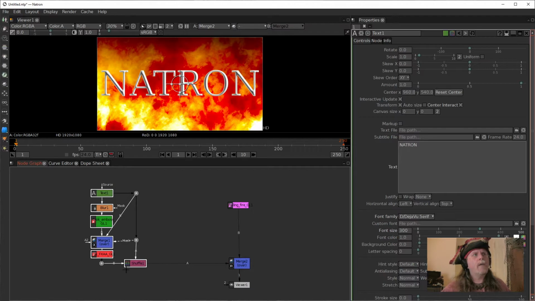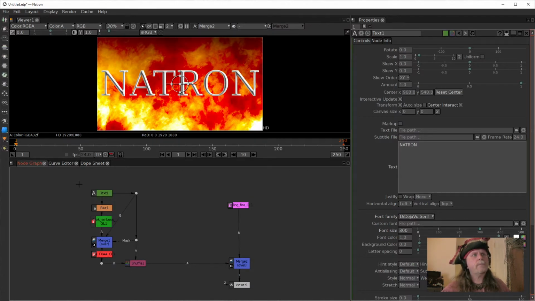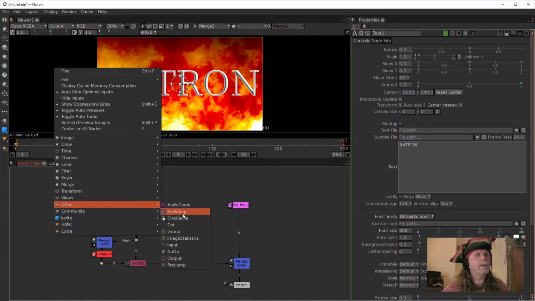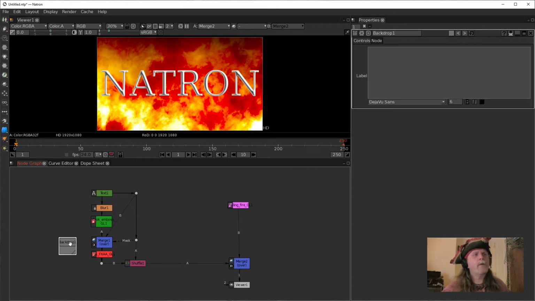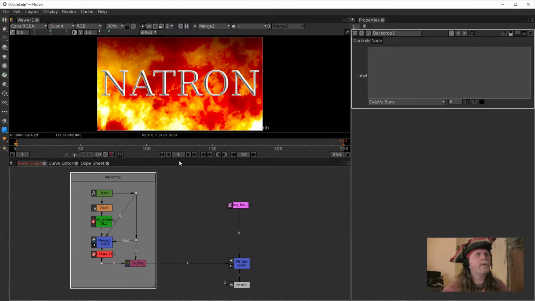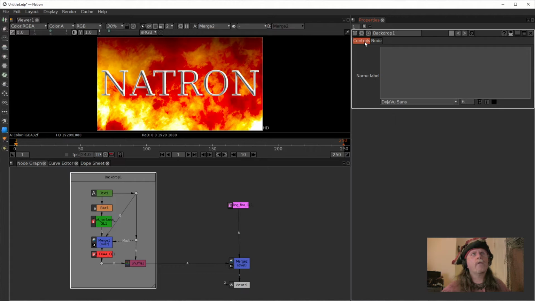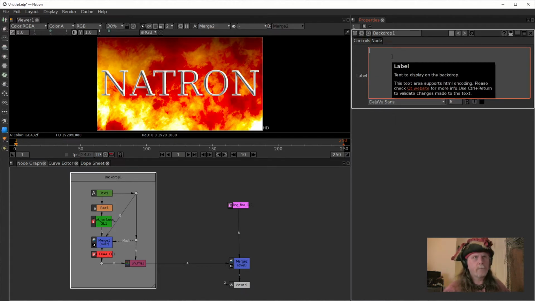Just so we know that this is a chiseled font, we may want to put up a background on this. So I'm going to go in here, and I'm going to go into my other, and I'm going to put backdrop. And this is a good way to organize things. You put it up here, and you drag down around it, and we can rename our backdrop. We're actually renaming the node. You could type on the node text label, but, well, what the heck, we'll call it here.